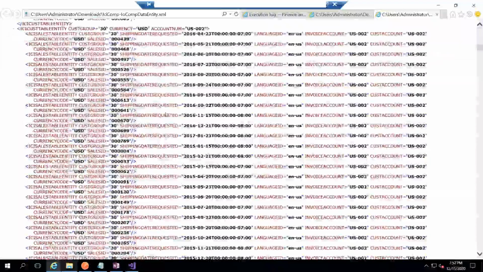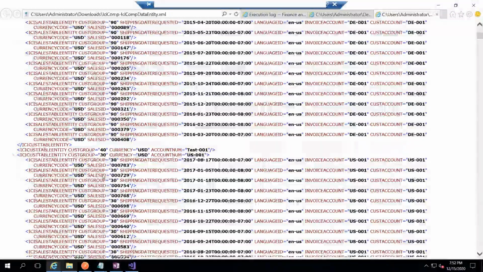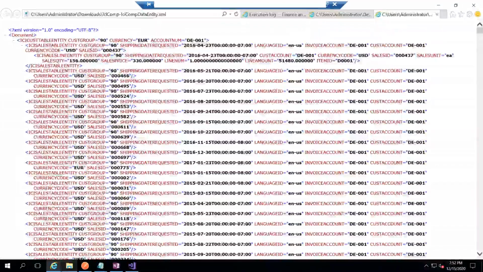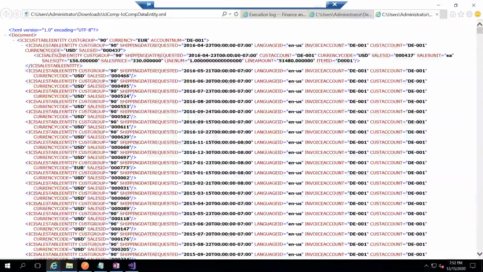And for the remaining records, there is no sales table here. And here again, we got the sales table like this. It depends. And we are going to get data in this fashion. Please remember, we are going to have the cache table and sales line. If the data is correct and everything goes fine, we will get the number of sales lines that we have for each of the sales table.